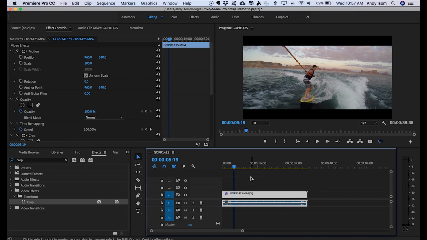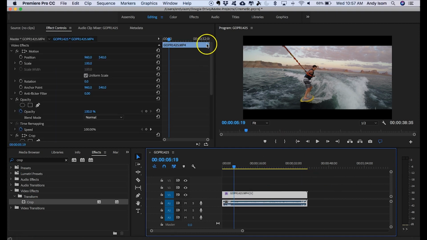But the first thing you do to make videos look more cinematic is you add black bars. So that's one easy way to do it. Another way you could do it is you could use an adjustment layer or a shape layer, or do an image overlay of just like a black square, and then reposition the black square on the top and the bottom part of the screen. This way is just really easy, so I like doing it this way.